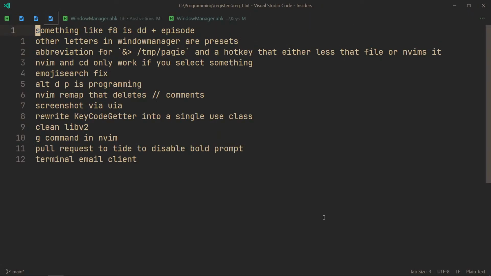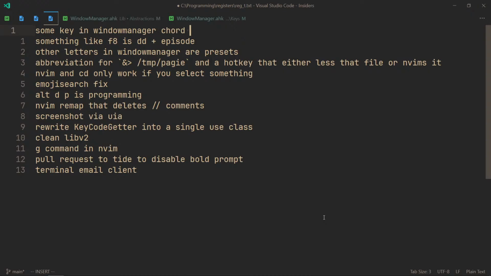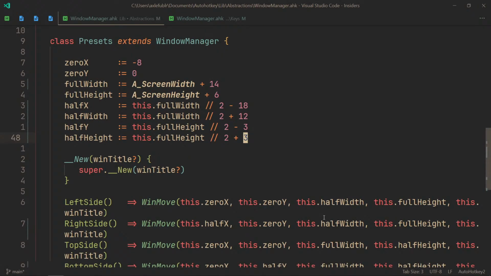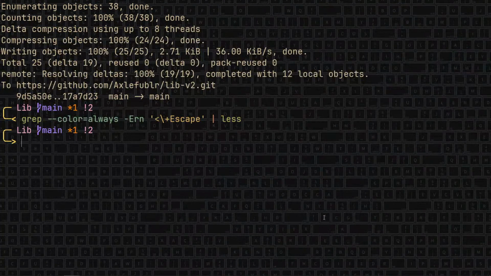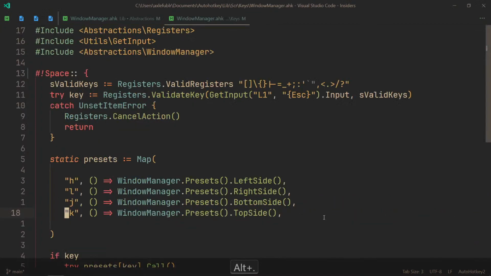Cool. So some key in window manager chord maximizes window. So we can commit this. Wait, what's the other change? Oh, in both of them, because yes, indeed.